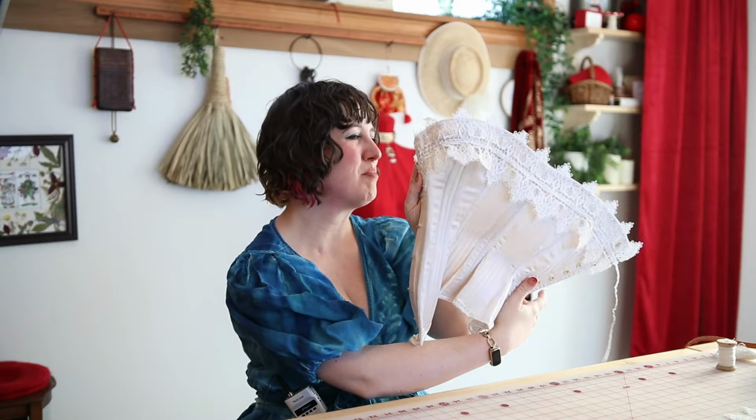and wait until sometime in the future some lace on a shelf jumps out at me and says that it is the one that's going to go on here. But for now, I think we're going to go naked up top here.